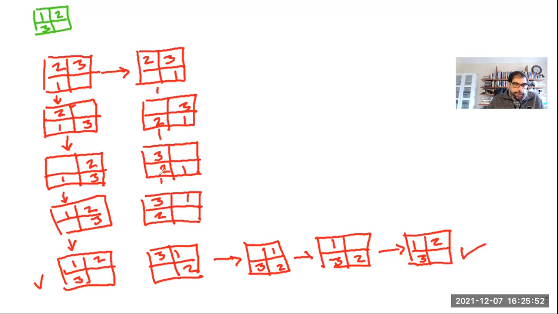So from the starting state, the search tree tells me that I have 2 options, right? Either I can go in this direction, or I can go in this direction, and both will take me to the destination state. But this one is a shorter route, and this one is a longer route, right? So the task of the control system is to find out which route should we take.